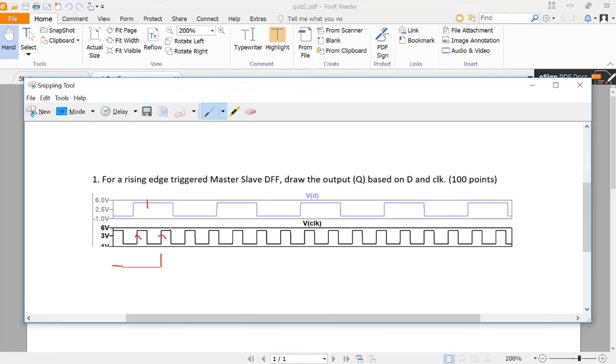And here, the falling edge is still before that falling edge of the data, so it's going to sample a 1. So that's why at the next rising edge, it's not going to change anything. It's still 1. It's going to keep that 1 here. And the falling edge here is going to sample a 0. And that's why this rising edge is going to toggle that Q, right?